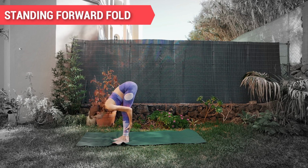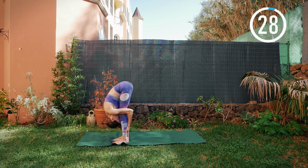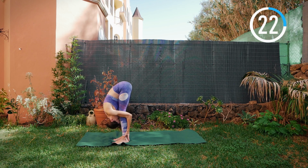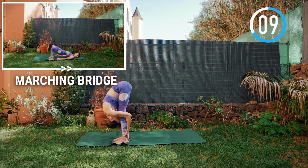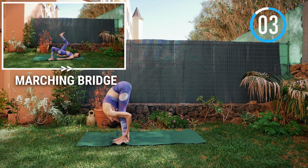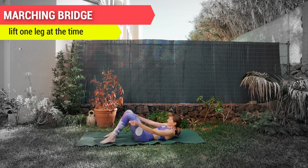Release to forward fold. Marching bridge. Lower on your back and get into bridge. Alternate between lifting your knees toward your chest.